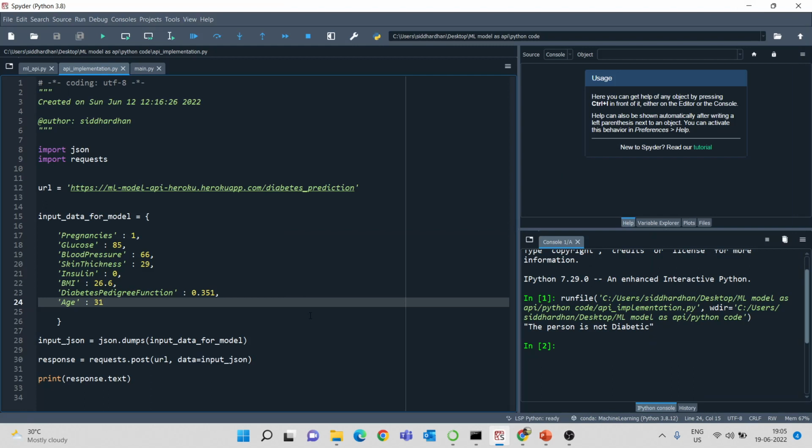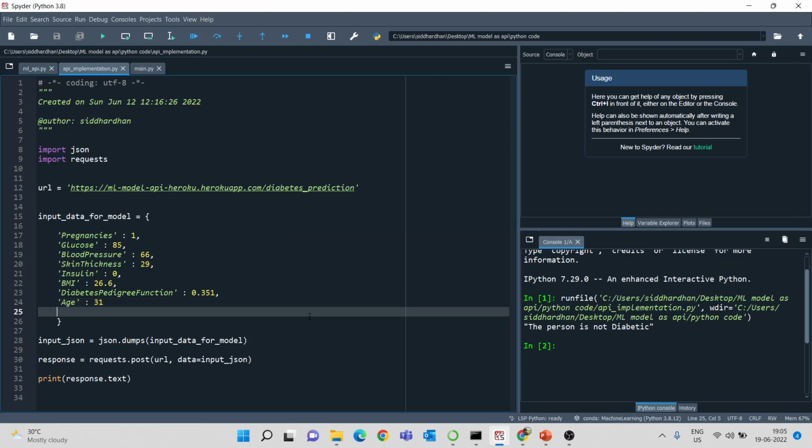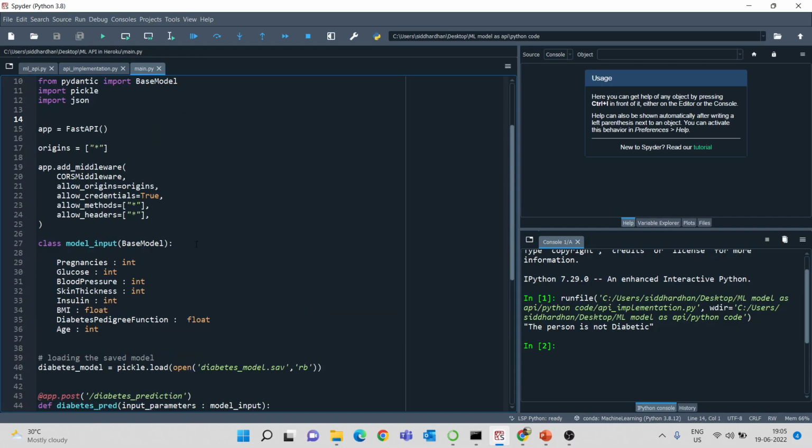So I just wanted to mention a couple of things. In a production environment or real time, we won't be using this kind of CORS setting. When we say asterisk, as I've told you, this is for telling that anyone can access your API. So here we will mention specific domains. Or the other way to protect your API is we will generate some keys for your API. So the person who has the key for your API only can access it. So this is a more secured way, right? For now we don't have to worry about this, as this is just for exploring these APIs and stuff like that.